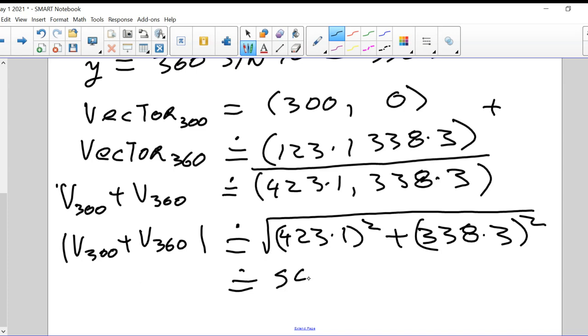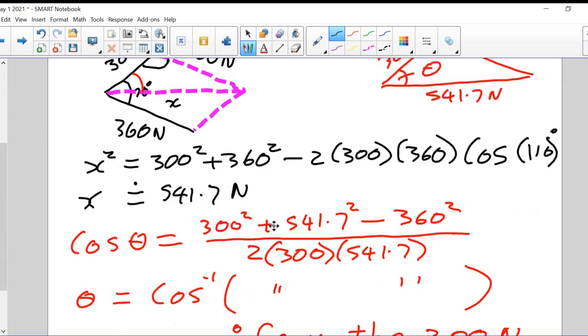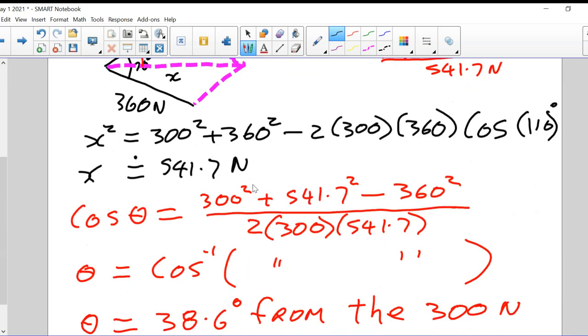541.7, I'm hearing. That's, of course, in newtons. Does that number look familiar? Does that number look like something we've seen before? Thank you, Sarah. Thank you, Carly, Ashvan, and Alexander. All right. Have we seen that answer before? Well, let me take you back to the page before this. Look at that, 541.7. So we have seen that answer before, but we didn't use components to do it. We just used a parallelogram law to do it.